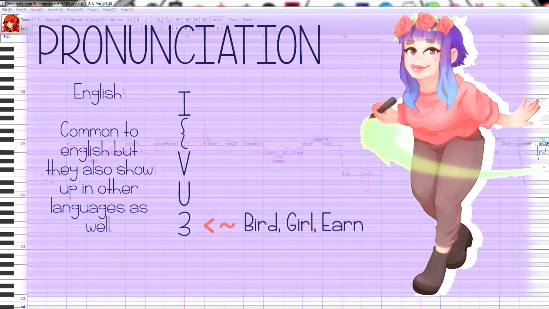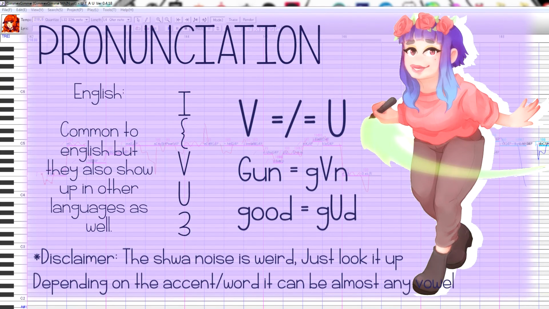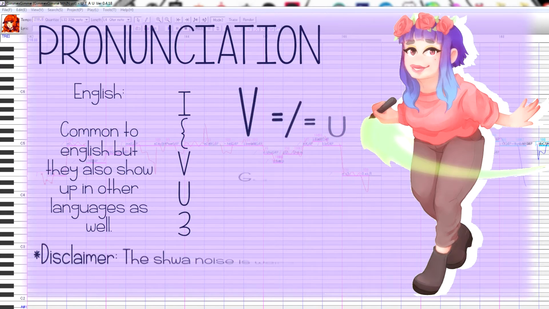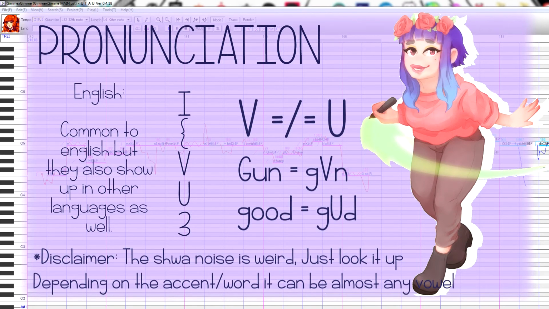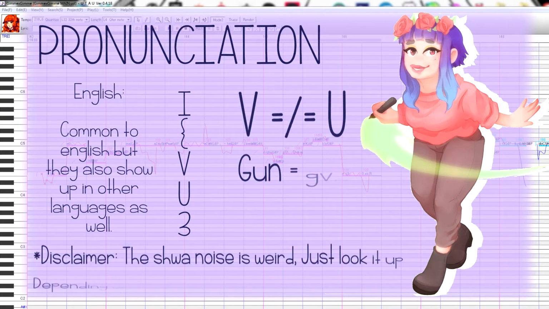Ker. It's very important to understand the difference between capital U and capital V, because they will impact your English pronunciation a lot. Capital V is very relaxed and an open sound. It's also generally the schwa noise. You can sometimes use a glottal stop to make the schwa more pronounced, but it is almost always the noise.